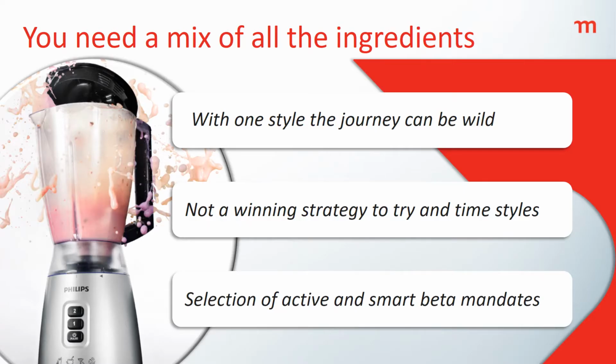So what do we need in our SA equity building block to give us an SA equity fund that has the maximum chance of success, the maximum chance of delivering based on how the market unfolds going forward? For us, you need a blend of different things in that SA equity fund. The first is a blend of different styles. 2020 has been a very unique year, a once in a lifetime year, or at least I certainly hope once in my lifetime. Everyone would recognize that if you only had one style in your SA equity fund, my word, have you had a bumpy ride in the last 8 months.